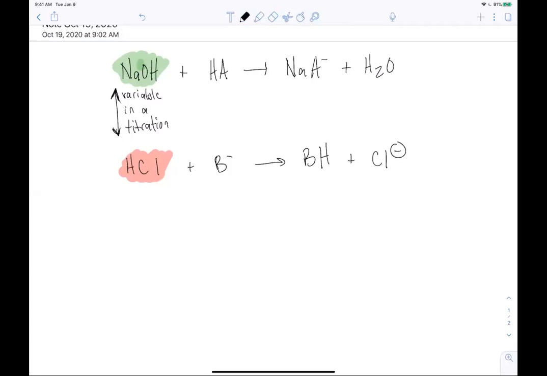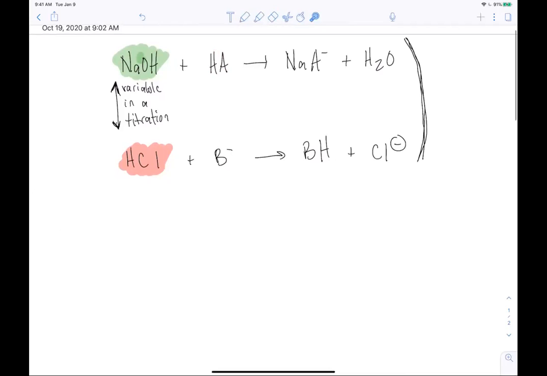Those are unique, but otherwise, the hard part, which is the quantitative part, just comes down to understanding these neutralization reactions. So when you're trying to understand what's going on here, you can just start trying different concentrations of this relative to HA and different concentrations of this relative to B minus. And you should be able to go across a whole gamut of things that you might encounter.